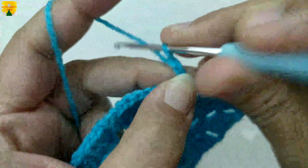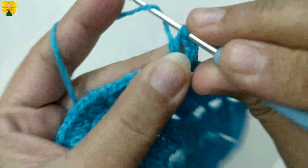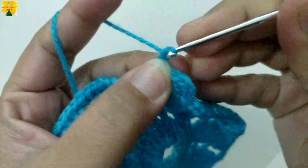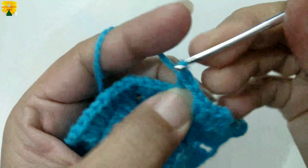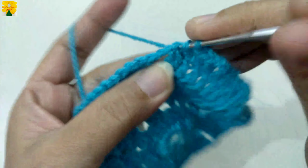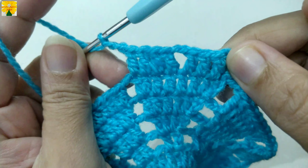On the top of the 4th stitch, chain 3, which counts as a double crochet, double crochet 1 on the top of the next stitch, 1 double crochet on the top of the next stitch, and 1 double crochet on the top of the next stitch. Chain 2 for chain space, double crochet 1 on the top of the next stitch, 1 double crochet on the top of the next stitch, double crochet 1 on the top of the next stitch, and 1 double crochet on the top of the next stitch. Chain 2 for chain space.